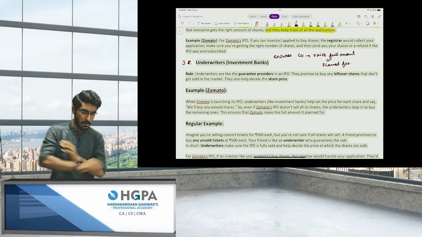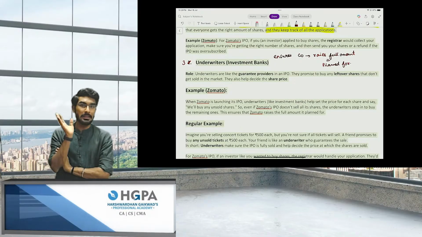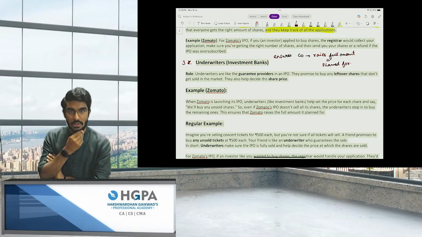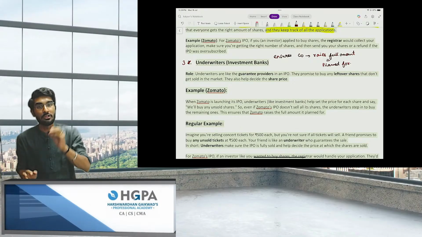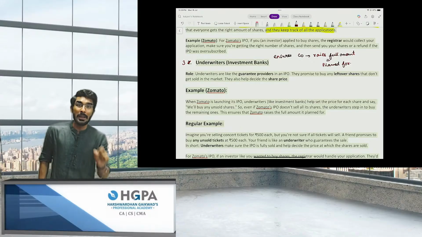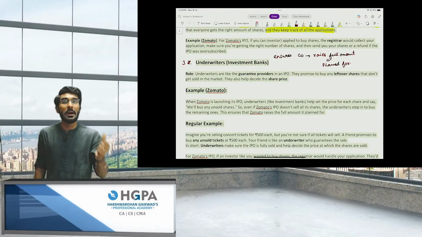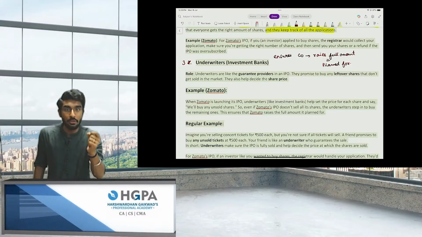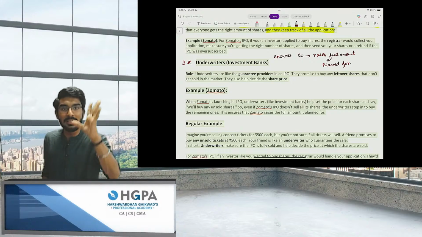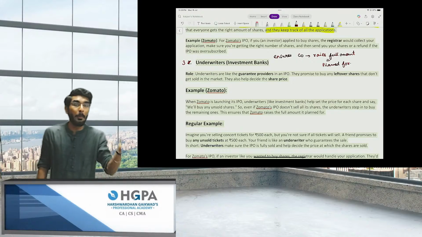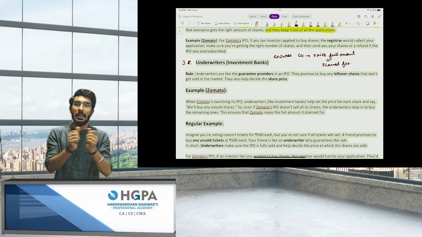How is that possible, people? Now let's say people, Lenskart is issuing 10,000 shares in an IPO. Only 9,000 shares have been subscribed. Remaining 1,000 shares have not been subscribed. Now what about those 1,000 shares, people? Those 1,000 shares will be subscribed by the underwriters. Underwriters, basically their job is to purchase the leftover shares.